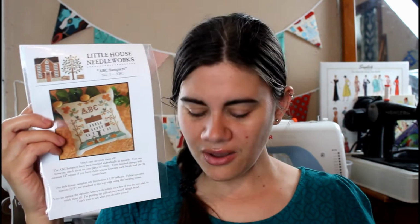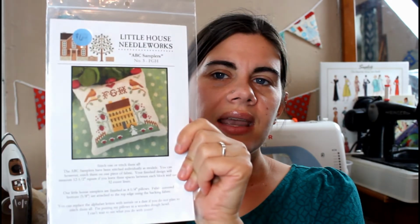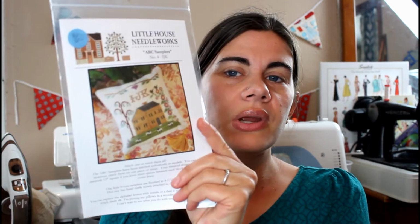So there's these Little House Needleworks ABC samplers, and they're all little houses, and each one has a different style of house and a couple of letters. So you can stitch them all together in a big square to make one piece that would have the entire alphabet on it, or you can finish it in little pillows like they show here. And they are just absolutely adorable.